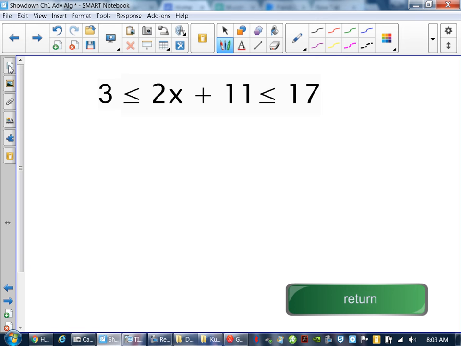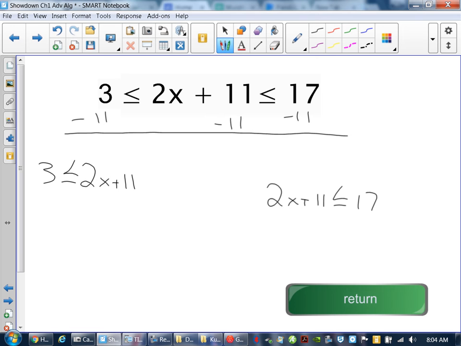All right, so there's two ways to do this. You can write it out twice, because it's a compound inequality, and solve them separately, or you can solve them at the same time. I did it. Yes, that was 10. You can do it that way as well. Does that make sense? Do you guys vaguely remember that?